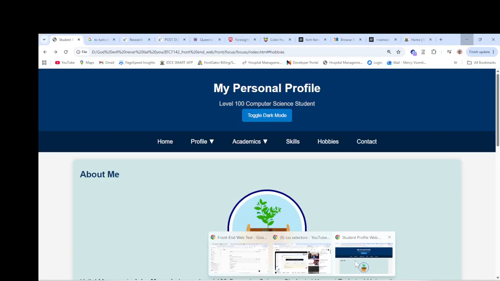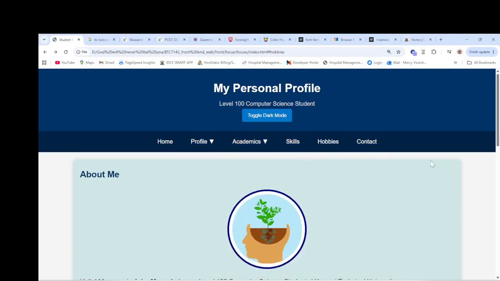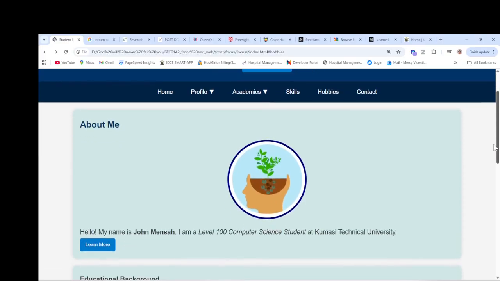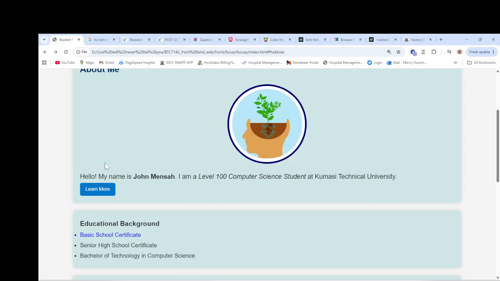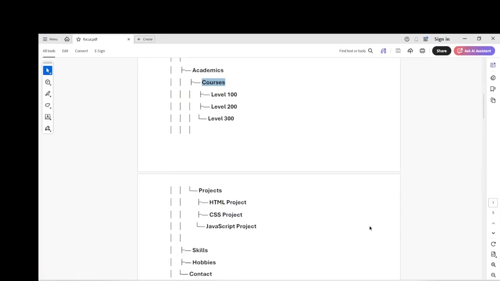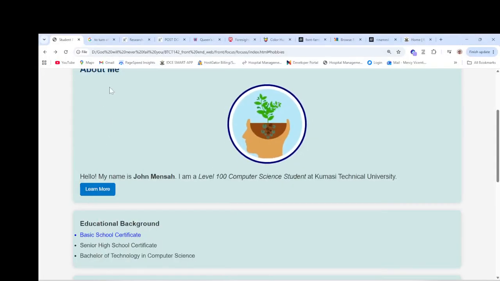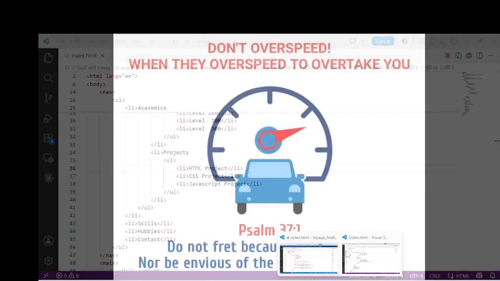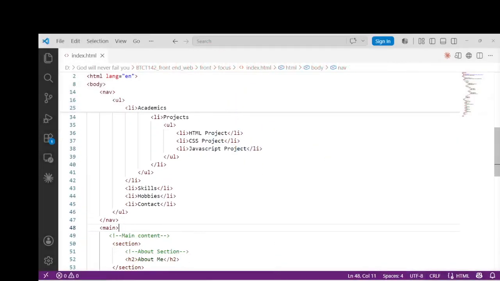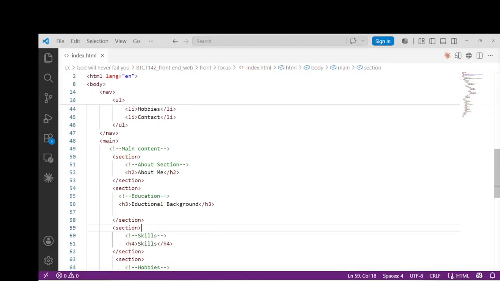So we have exhausted the menu, we have done this and this. All right, so what is left is just to put in the content. In the section part where we have the about me, we have just a paragraph and an image. So we have an image and then a simple paragraph. So let's go straight in. If you see the focal point, after you're done with the nav, in the content aspects we have the about us section, with the profile picture and then some introduction. So we go straight to our editor, and where we have the main content, we have about me.